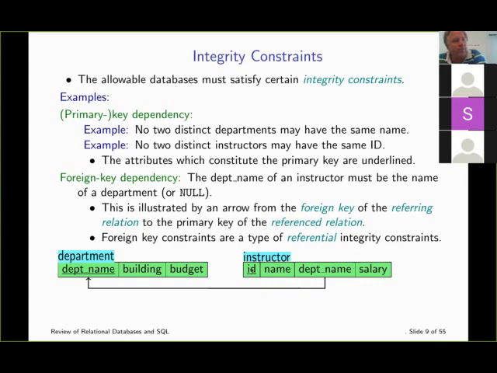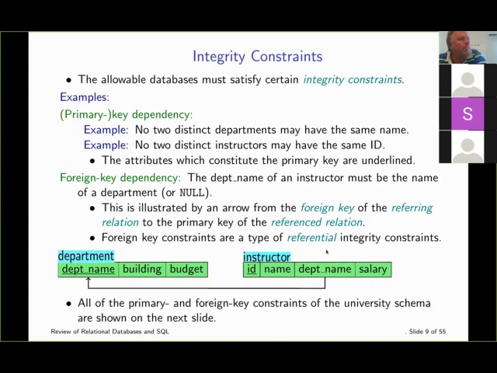So if I say the ID of some instructor and then the name of the department is basket weaving, but there is no basket weaving department, then it will block inserting that tuple in the first place. That again restricts the number of possible states of the database, and this referential integrity is extremely important to have in databases because otherwise you can have really junk states that are really hard to recover, really hard to understand what was intended, that kind of thing.